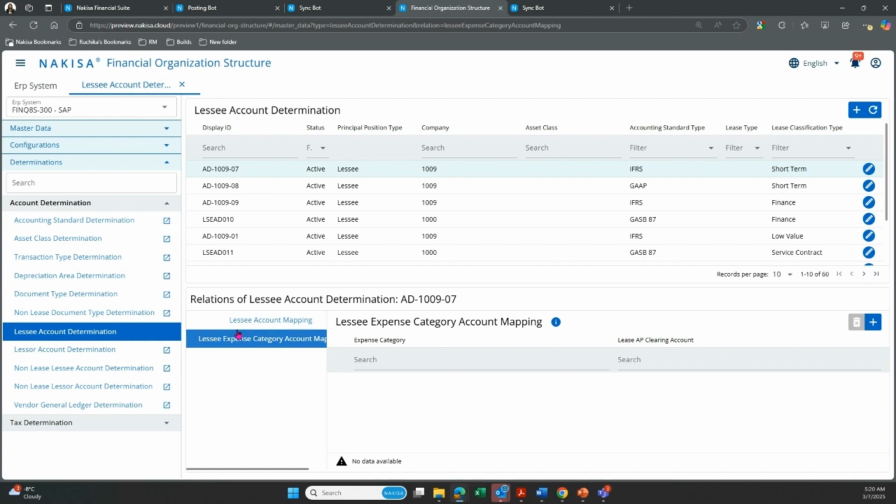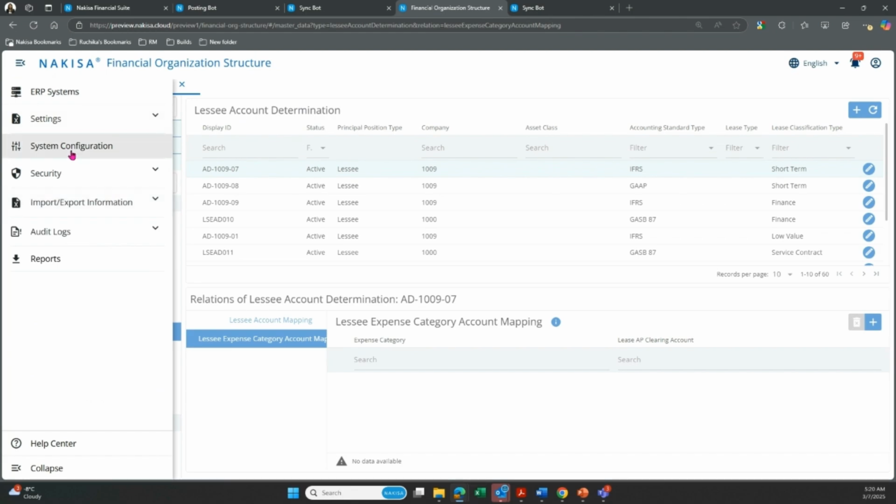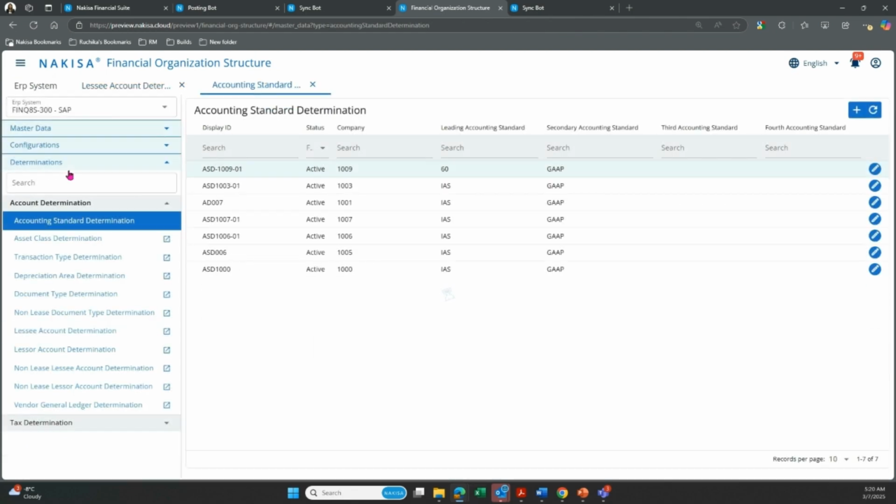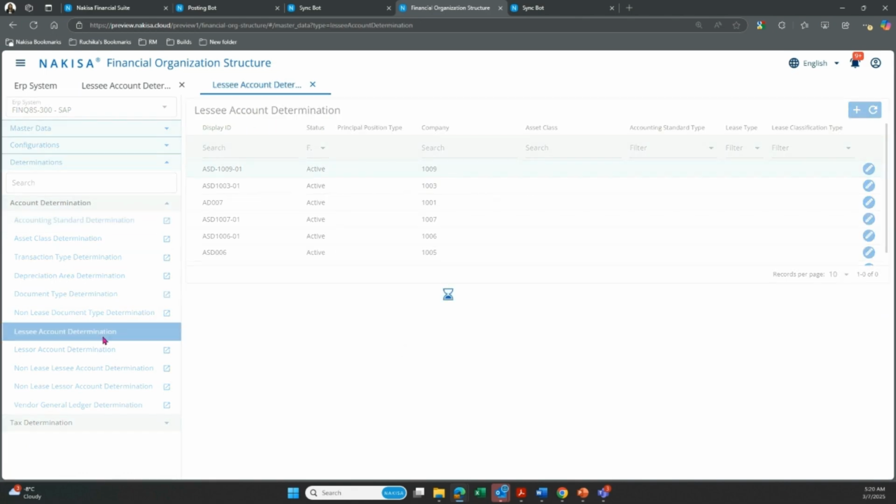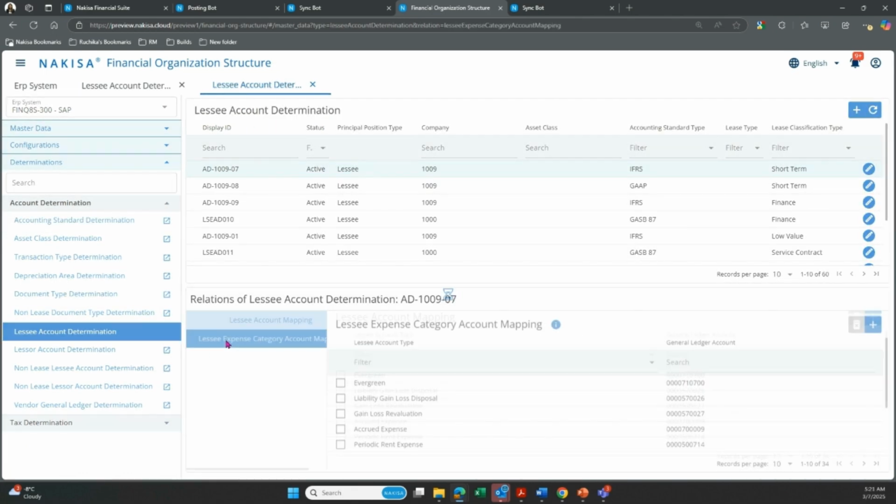But if we have mapped AP accounts by expense category, that is basically under FOSS, you will come on the main menu under system configurations. Under lessee account determination, we have the lessee expense by category.